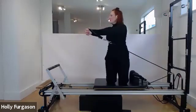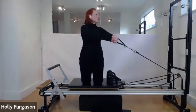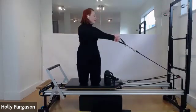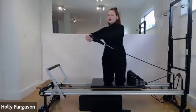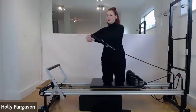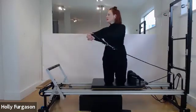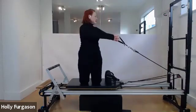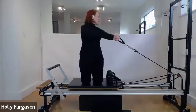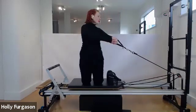So rotate your upper body. Allow the strap coming from behind to pull you into more rotation towards the pulleys. Nice. Trying to twist from the waist, keeping both sides of the waist the same length. Three more.